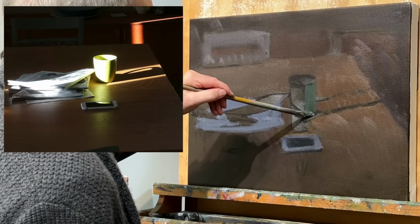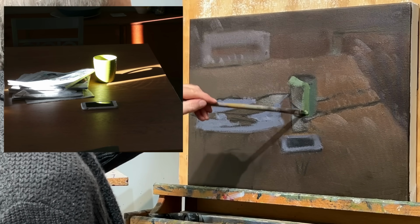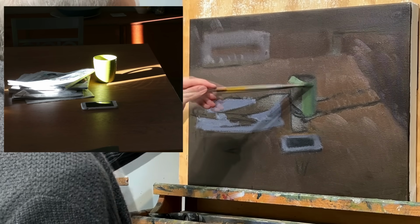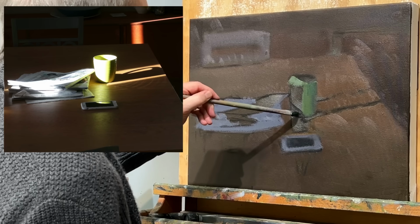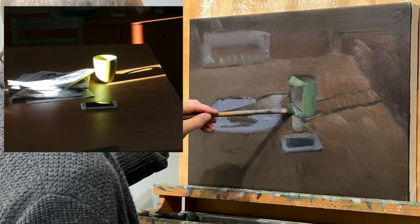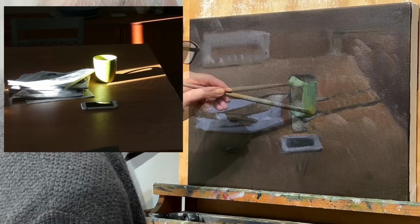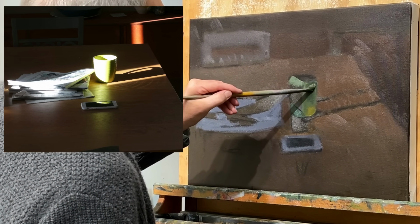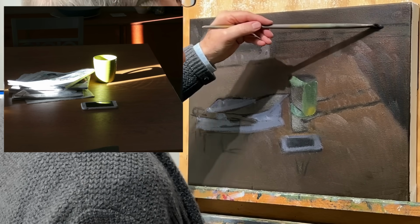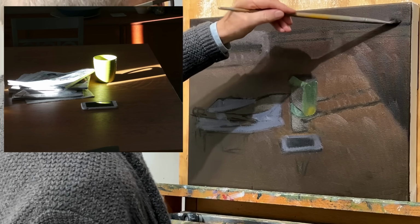So I'm just modulating in that dark range, so the shadow side of the cup, in that dark range, you can see all the value masses kind of holding together there. There's a transition as we start to go round. Then it gets a little darker back there and around in the shadow at the bottom of the cup. But I'm just sort of working with all these different pieces. Now there's that reflected light back up into it. Same value, just warmer. Then I realize, well, that needs to be darker to really sort of get that sense of the shadow. Then I'm sort of crafting this is the background area behind the chest of drawers. So it's just, that's almost black paint, I think, as I remember it.